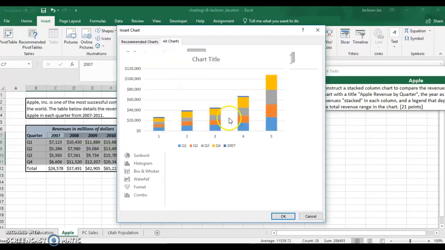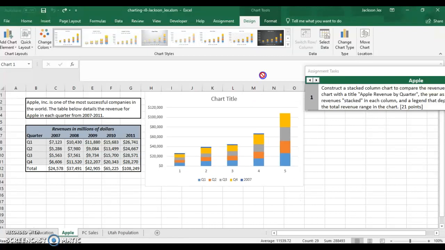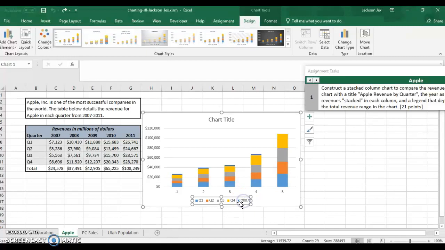So if you look right here, okay, I'm just going to select it. It's not letting me show you guys. So this is what I'm talking about, where you want to make sure that your chart looks good. If you look right here, you'll see 2007. And what that's saying is that this light blue color represents 2007. And that makes no sense, because each one of these columns is supposed to represent a year as well as the quarter inside that year. So, for example, quarter 4 should be right here, and that's what it represents, and it just shows you the quarter and how much of a segment it has in that entire column. Hope that makes sense. If not, just email me.